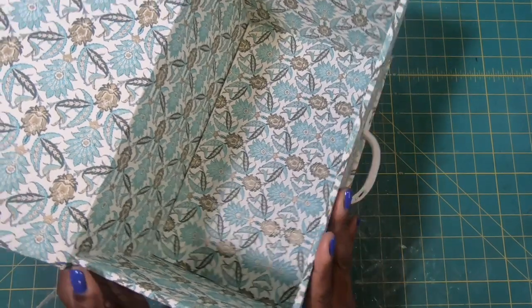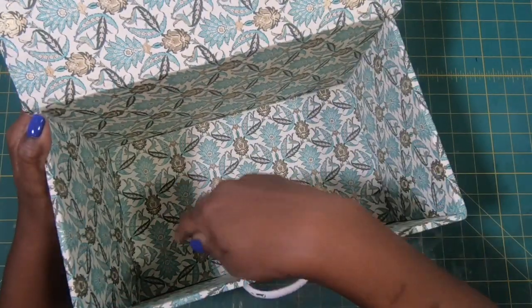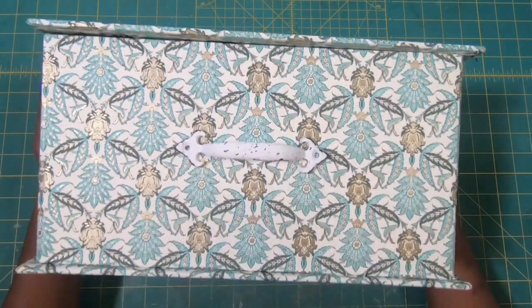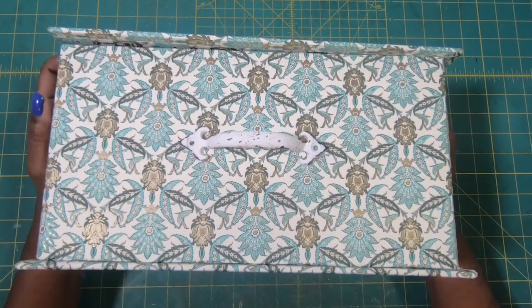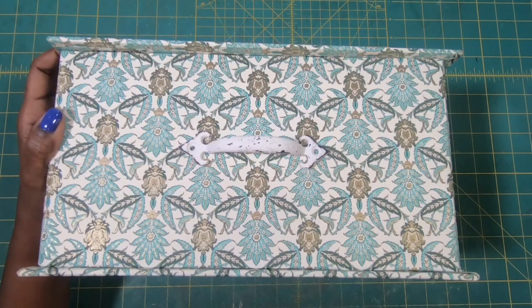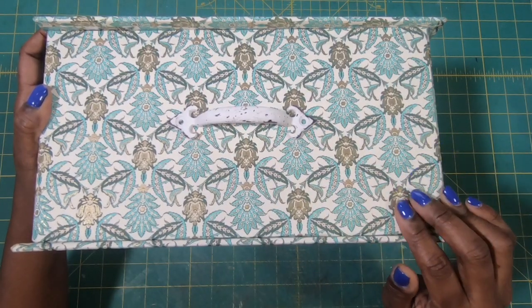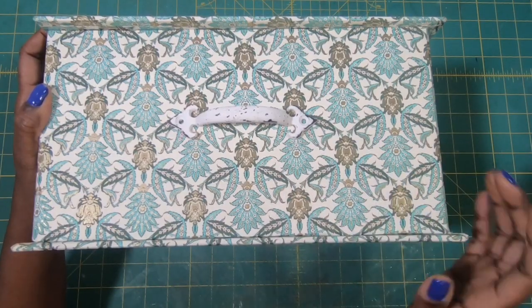It is perfect for holding those 6 by 6 paper pads that you might have. You can store them this way, you can store them this way, however you want to do it. Totally up to you how you want to use this box, but either way, you have got a nice new addition to your craft room storage and to help you get organized. Again, I am going to say it, a very simplified way of making a larger box. Now you don't have to be afraid of making those 12 by 12s or those 10 by 10s, because using this process, you can crank it out in no time.